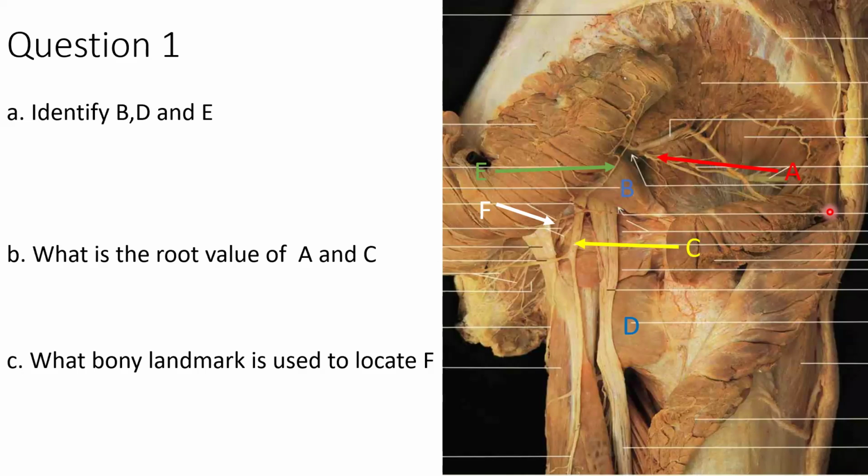Then what's F? Pudendal nerve. Okay, that's wonderful. That's your pudendal nerve. But remember those structures which emerge through the infrapiriformic compartment and immediately enter the pudendal canal via the lesser sciatic foramen include your pudendal nerve and also pudendal artery and pudendal vein. So the bony landmark used to locate it is the ischial spine. That's wonderful, guys.